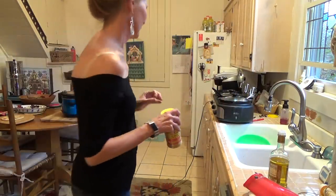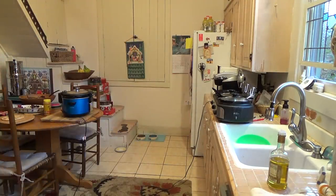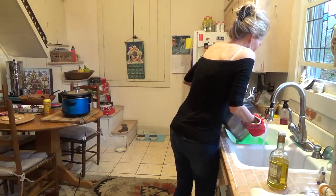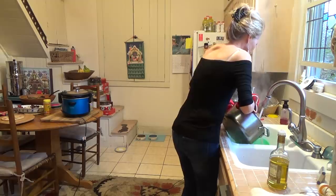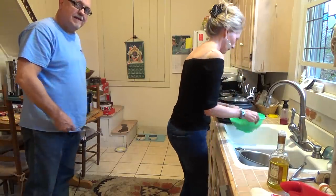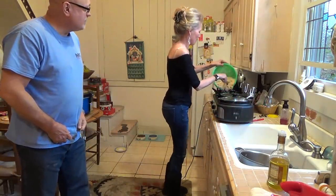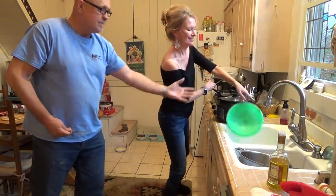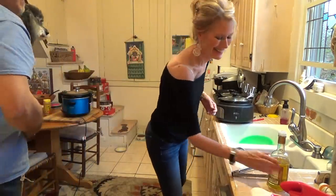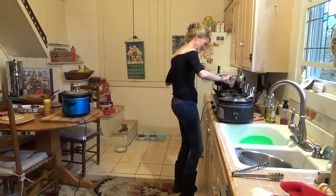There's nutritional yeast for those who can't have dairy and want something like parmesan cheese. Getting the fourth batch of noodles in, rinsing them off, then putting them into the plain olive oil section. Doug appears wanting to put a spoon in the sink. A shot of Oliver of course! It takes a bit more olive oil to keep those plain noodles from gumming together when they don't have sauce on them, plus a little salt and pepper.